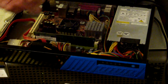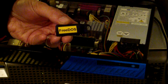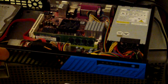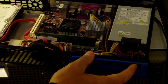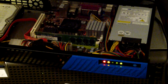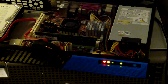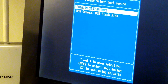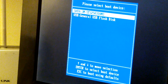What I have done is I have prepared a USB stick with FreeDOS, and I have found the BIOS for this motherboard on the internet, and I will try to boot from this stick and see if I can flash the real BIOS. So hopefully it will accept the boot menu so that I can boot from the USB stick. F11, I think. I'm trying. Yes. So pressing F11 a few times here, you can see I got to the boot screen, and I can select my USB stick.